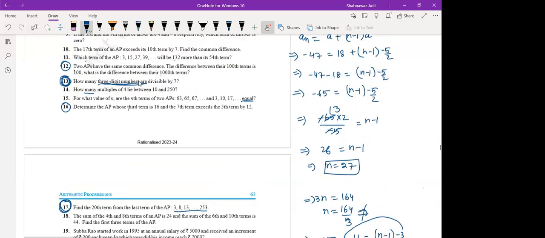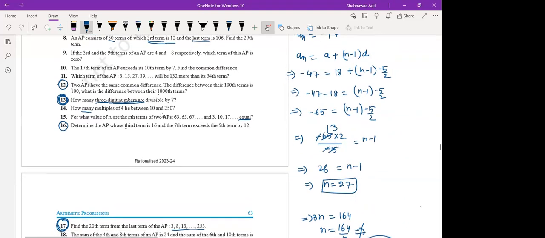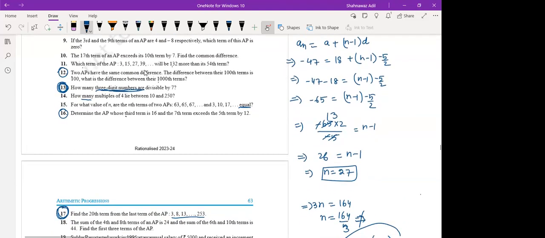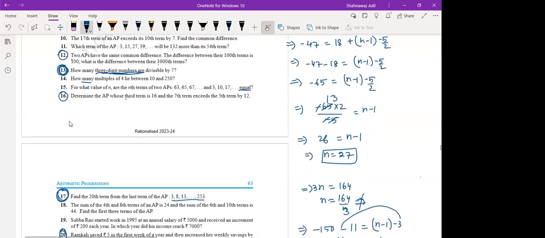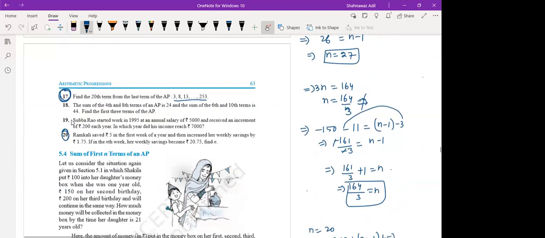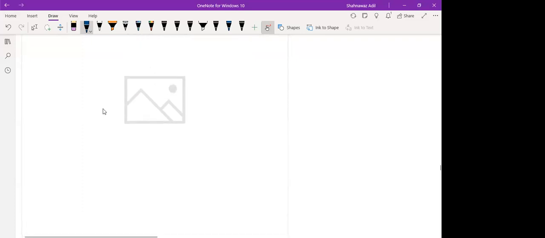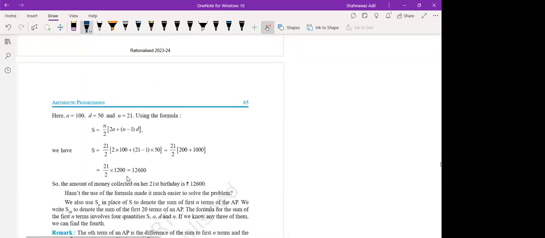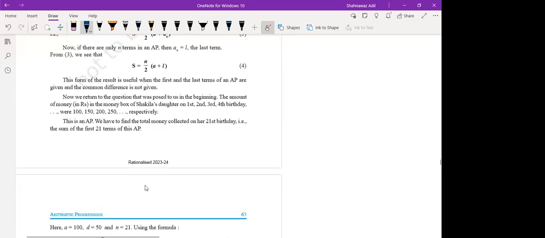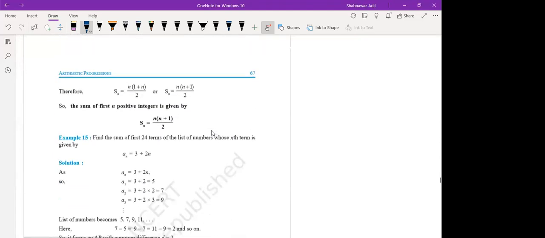So practice these questions, because then they will cover all the other ones, right? This one is also looking important, but AP every question is important. If you can do all these ones, then you get the full idea. Okay, then in the sum of odd terms, now the experts are here, right? Sharma, Tejasvi, and they are here. They are experts, so they can also tell you what the interesting questions are.